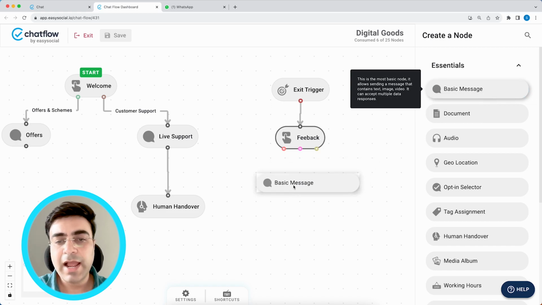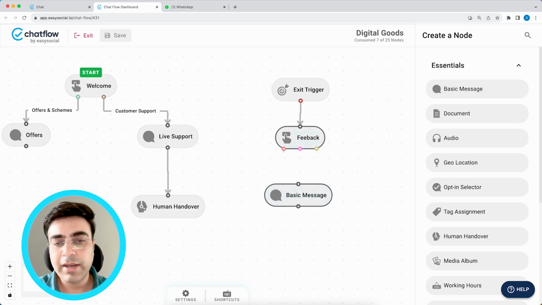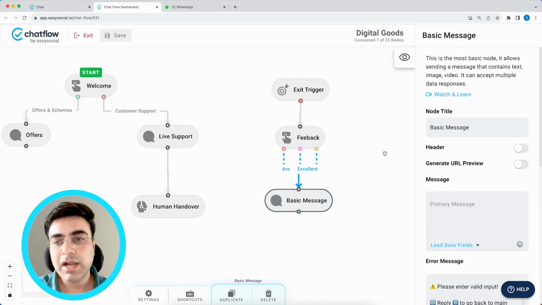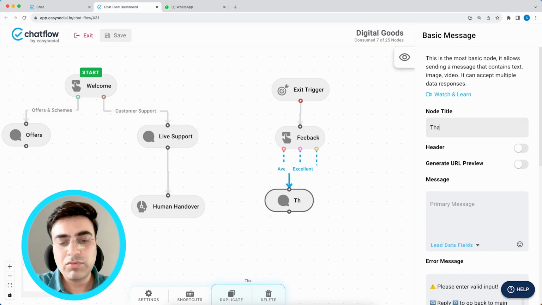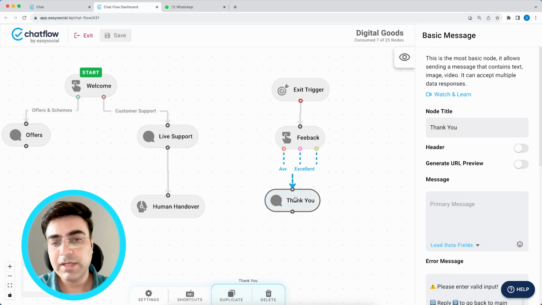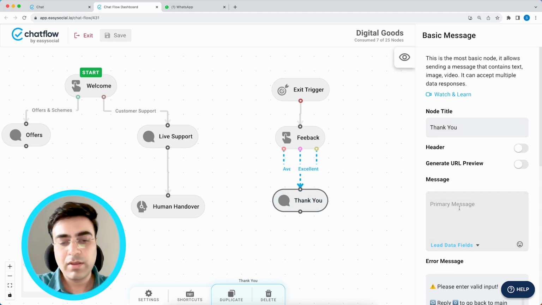Right below this I'll add a basic message and I'll connect all these three options into this basic message. And this message I will call thank you. And here in the message section I will write thanks for sharing your feedback.